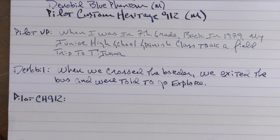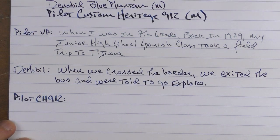And then finally here with the Pilot 912.